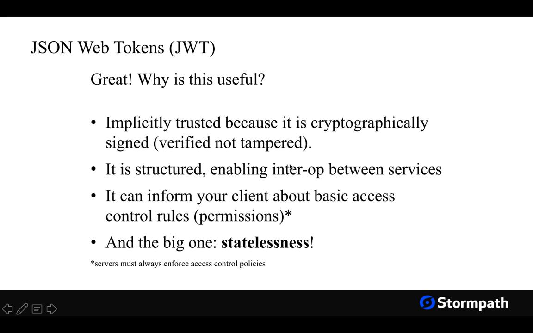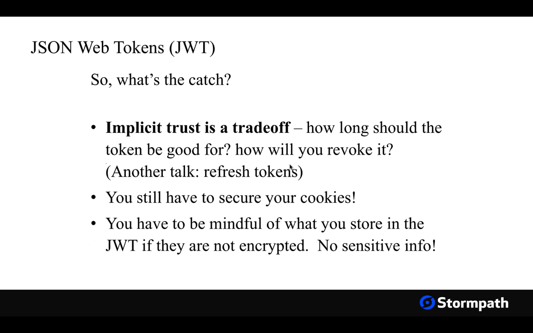So what's the catch? If these things are so perfect... nothing's perfect. So what do we have to take into account? You can think of implicit trust as a trade-off. In other words, if anybody gets access to a token, they will be able to do whatever scope is associated with that token. So if I'm a man-in-the-middle attacker, or a virus or whatever, and I get a hold of one of these tokens somehow, I can use that token for as long as the token is allowed to impersonate that user and do whatever that user can do.